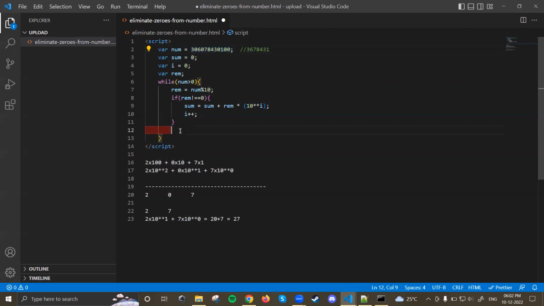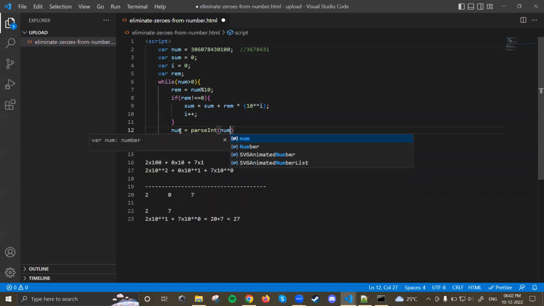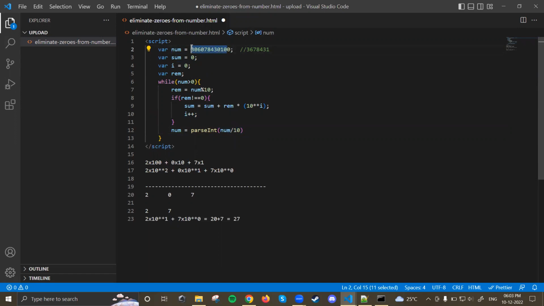So what I can do here is, I can write num is equal to parse int of num by 10. So what will happen here? Num by 10 means this whole number divided by 10 will be 10 times less. This is the number, isn't it? So parse int of that number, we will get it as this. So let's say we have a 7 at the end. So that means the desired output will be this, right?